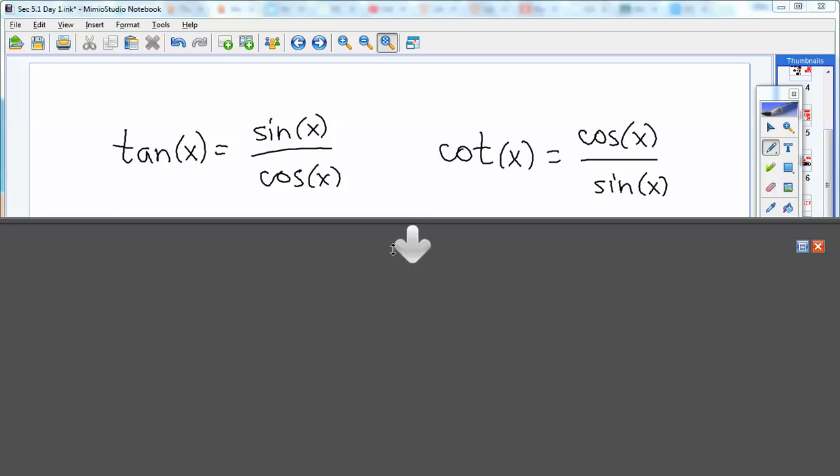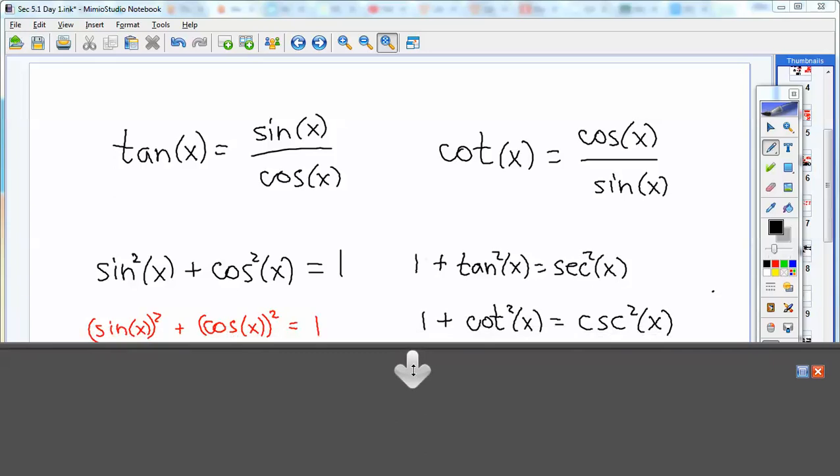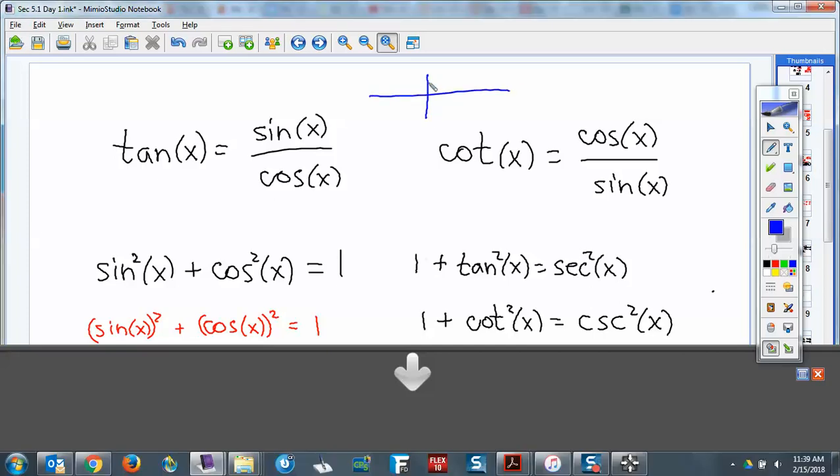Okay, then below that on the cheat sheet, we have what are called the Pythagorean identities. Okay, the Pythagorean identities. So you can highlight those three down there. Now, the most important one here first is the one that says sine squared plus cosine squared equals 1. Now, I think I may have talked about this one already, but if you go to the unit circle, and you look at this angle right here, and this is x, and this is y, and this is 1, it's pretty easy to see that in that triangle x squared plus y squared is going to equal 1. That's why it's called the Pythagorean identity.